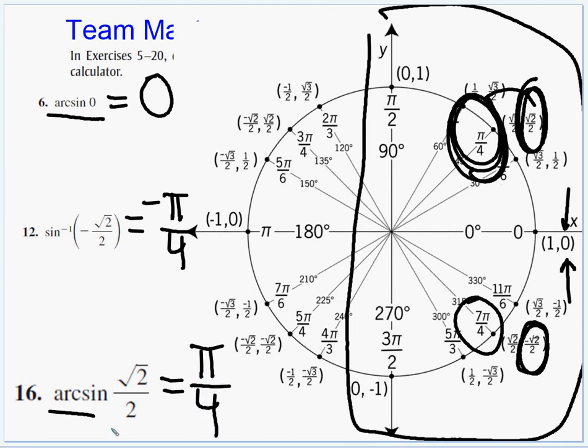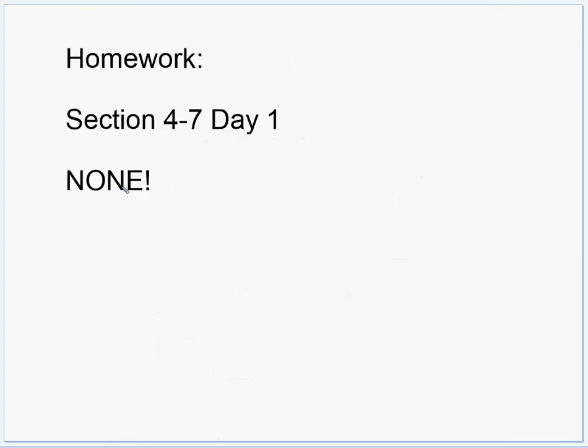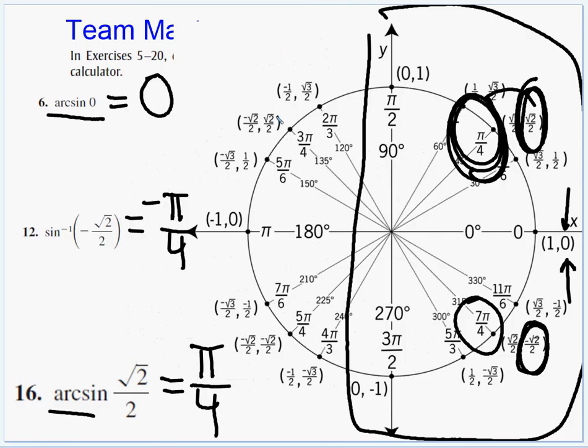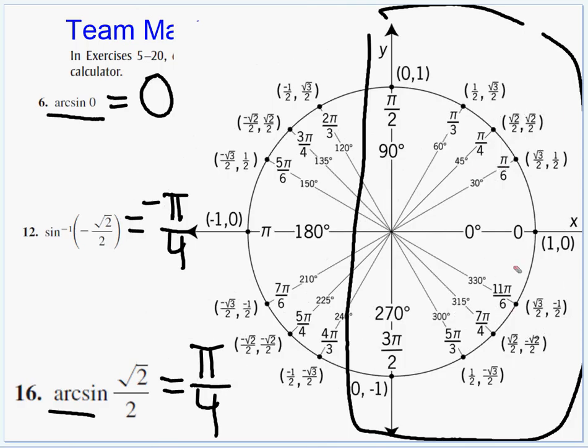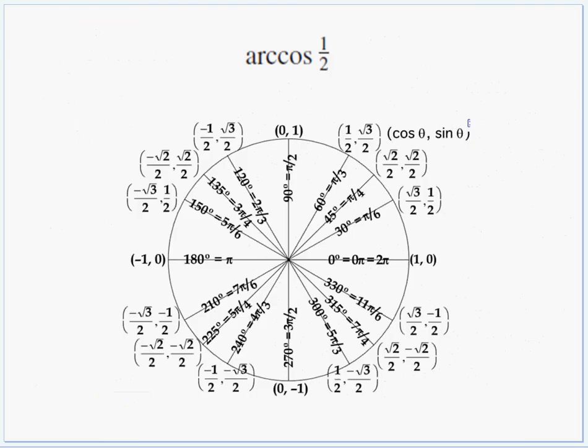And there we go. Now some bad news for you. There is no homework assignment to go with this section, because if you think about it, here on the unit circle, we're only going to stay in the good neighborhoods. We can do the arc sine of 1, root 3 over 2, root 2 over 2, 1/2, or the negative ones. Between the examples and the practice problems, we've kind of done the arc sine of everything. So sadly, there is no homework for this section.